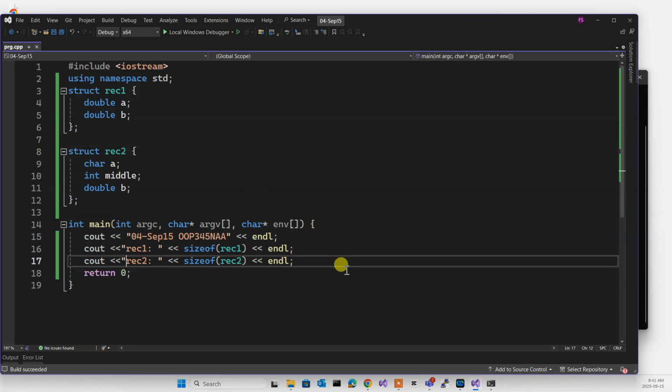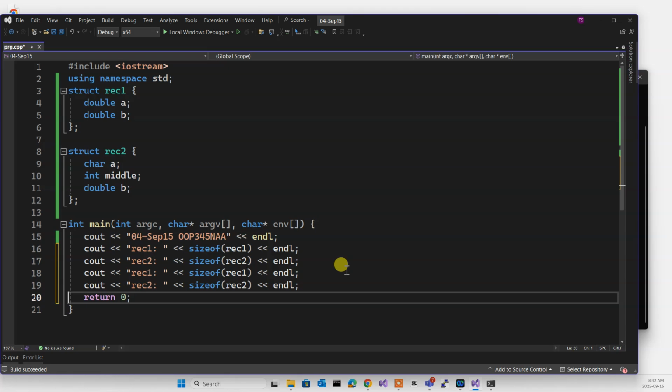So I can actually do it like this. I think the other one is 8 too. Yeah, type alignment. So there is one rule. Alignment and size of a fundamental type is always the same.